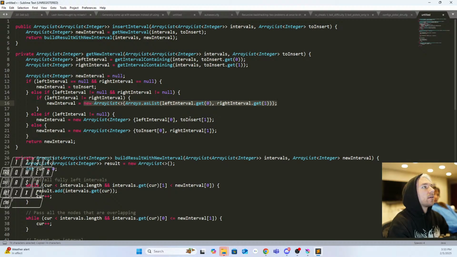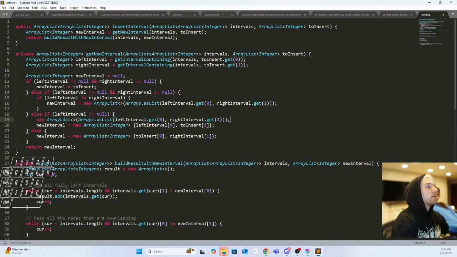Okay, so now here I would say new interval equals left interval dot get 0, to insert dot get 1.